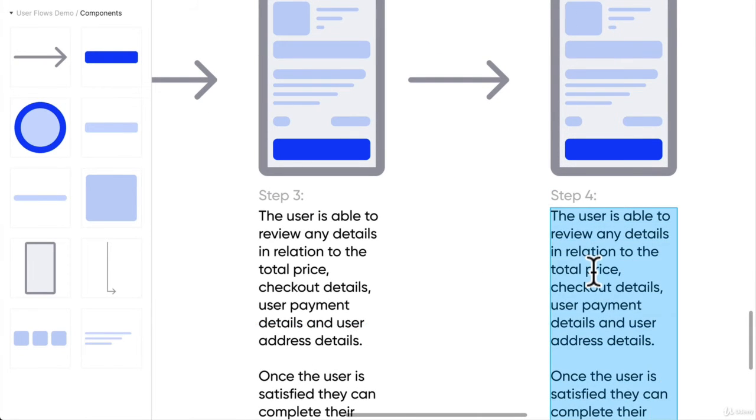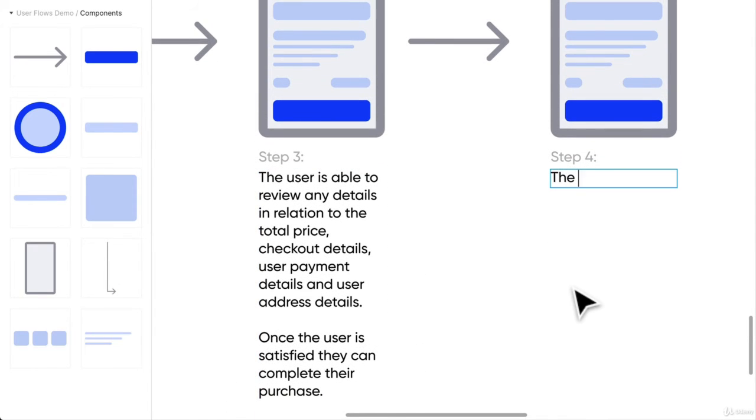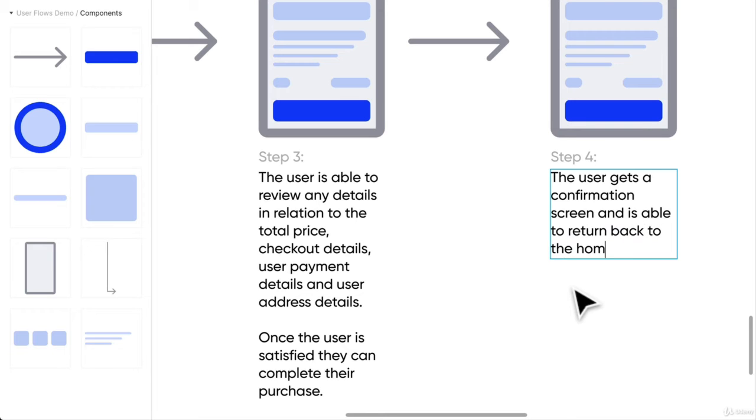The user probably confirms. So once the user is satisfied, they can complete their purchase. The user gets a confirmation screen and is able to return back to the home page.